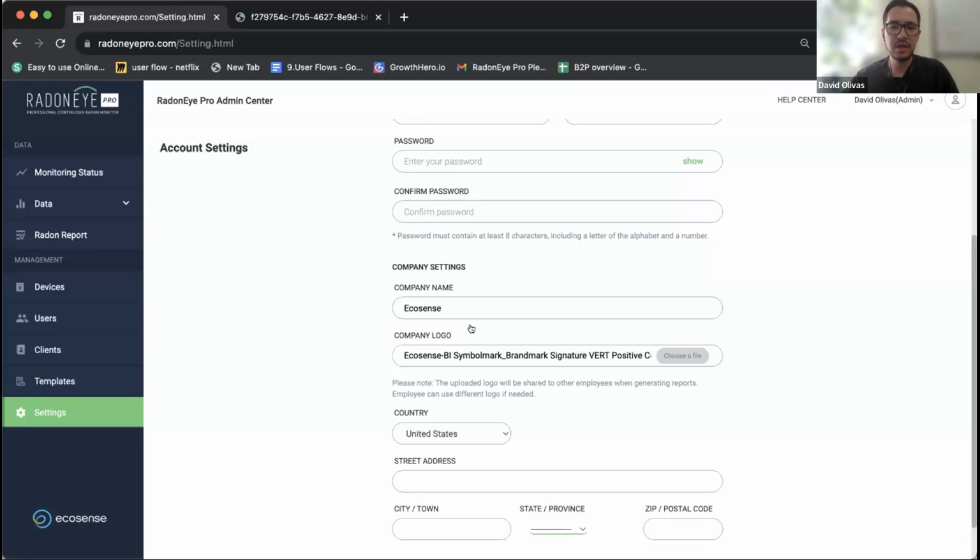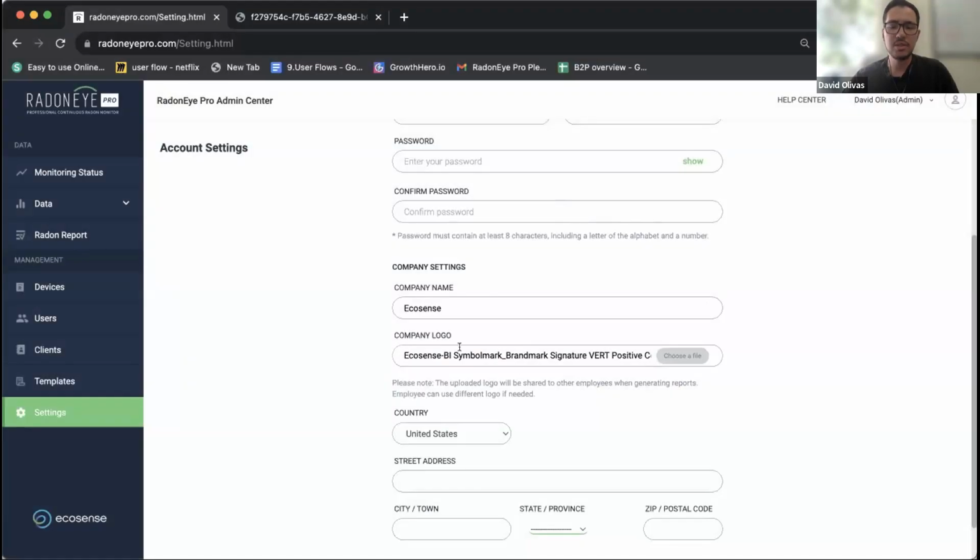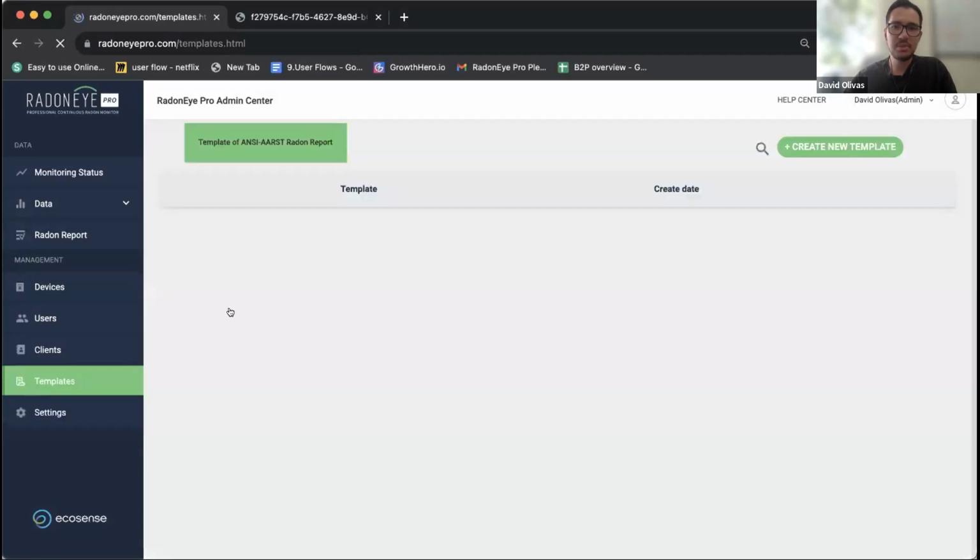But once you choose a file, it'll open up your downloads, and then you'll be able to add whatever company logo you would like. So it's very simple. Once you add it here, it'll show up on every one of your reports at the top.